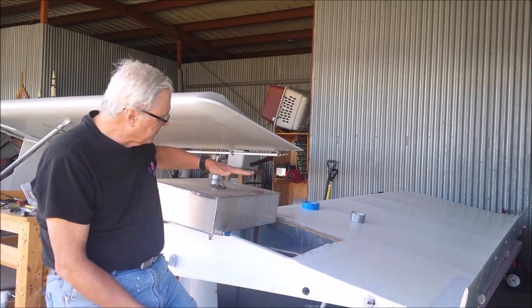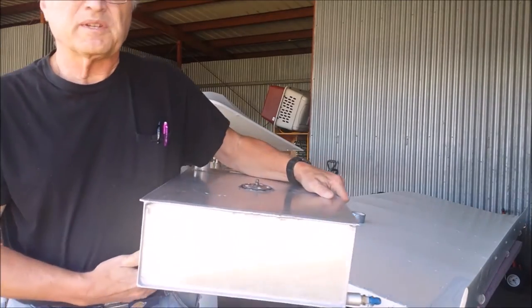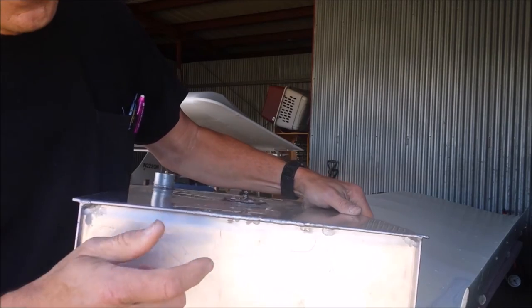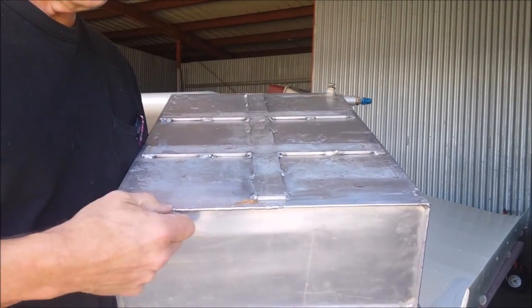What I'm doing now is, well, my fuel tank split. This seam here, you come in here, it cracked in here and it was leaking. This is not the first time I've had this tank out. Over here, this is on the bottom seam.